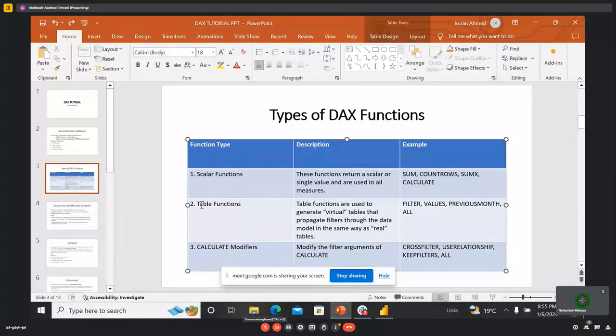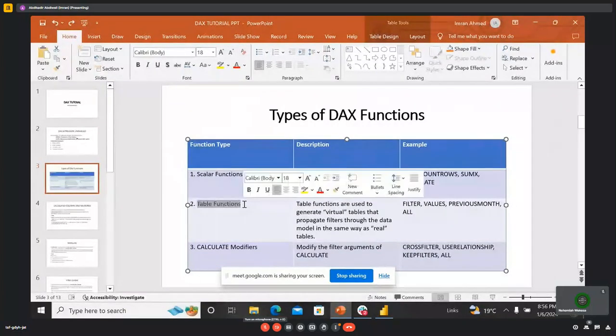The second type we can categorize is the table functions. Table functions normally generate virtual tables. We will explain these very well, and we will know how and when we need to use these table functions.